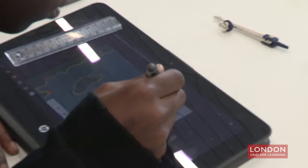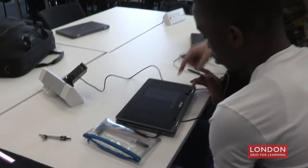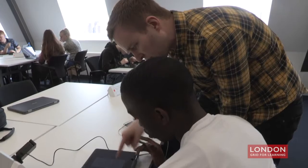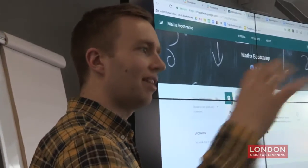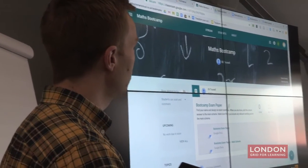So what we're trying to achieve over the next four days is to really help students who've been a bit disengaged with maths over the past few years really see the benefits of learning maths — not just to pass their GCSEs, but also learning maths for maths' sake and the importance of it. We're doing that through a variety of real-world applications, but also using some quite advanced clever technology which is free to schools, just to showcase what you can do in a maths classroom, which traditionally is not well utilised in schools around London and the UK.